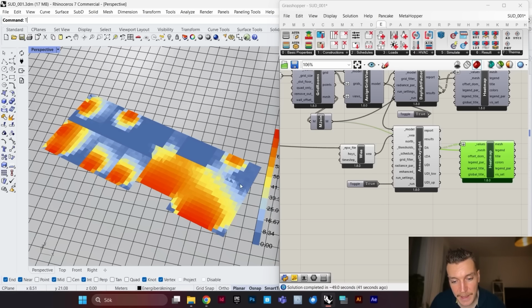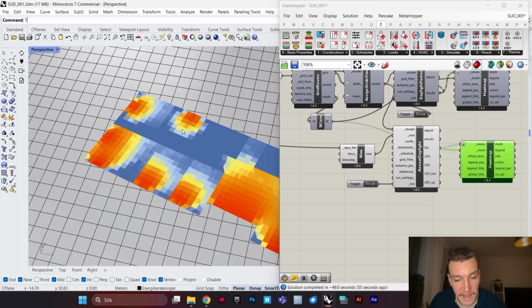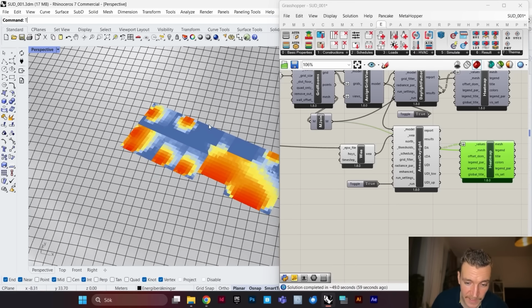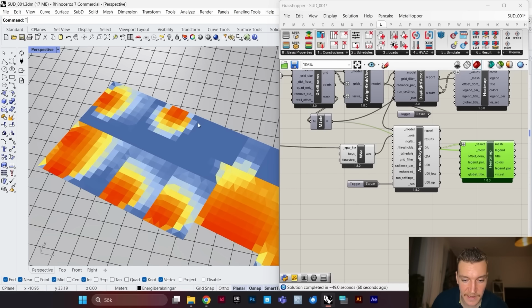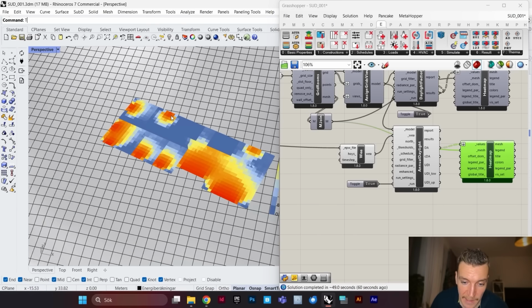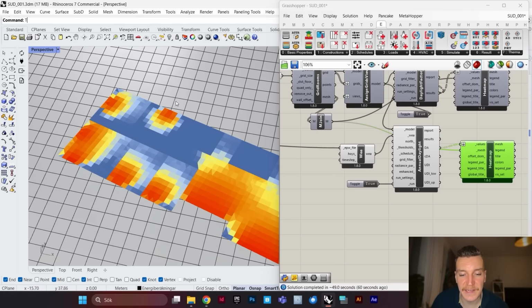The kitchen, not so much. So where we will mostly need artificial lighting is in this corridor, in the bathrooms and the laundry room, and a bit in the kitchen. And the office also might need quite a lot of artificial lighting because it only has this small window and it's facing the north.